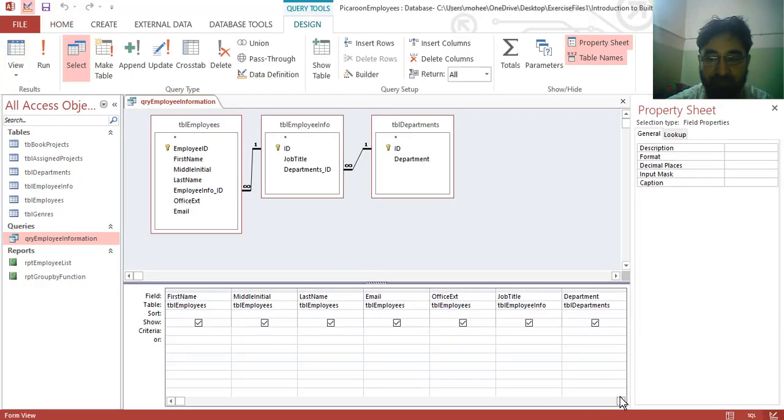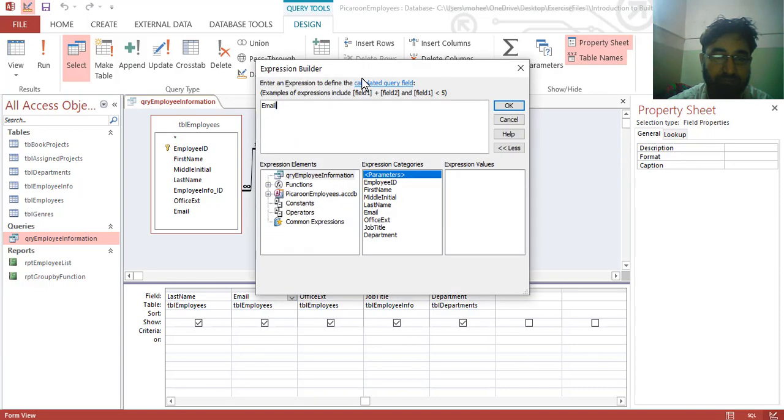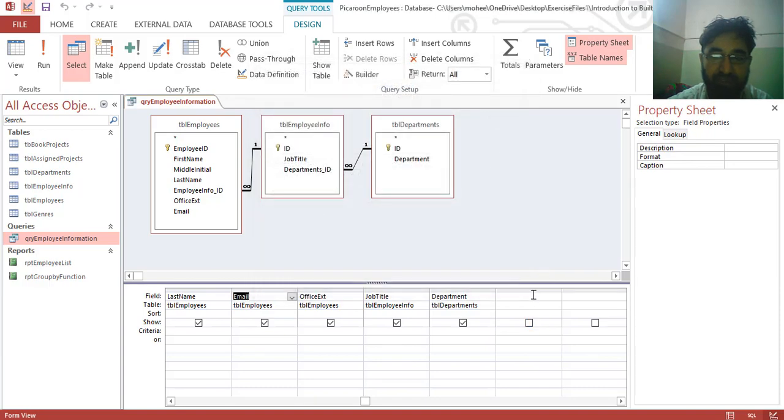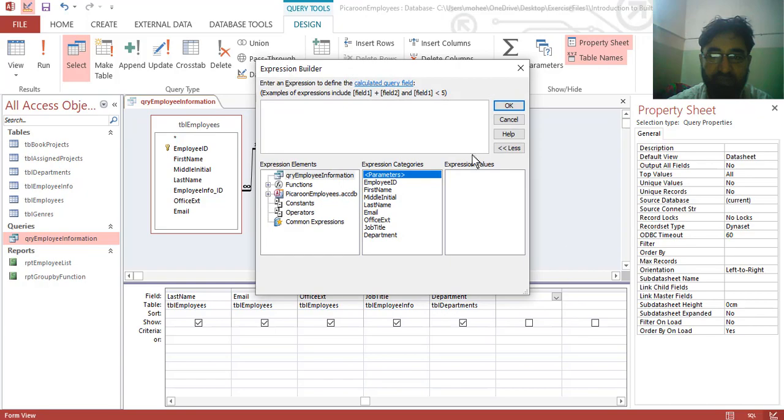So go to the design view and insert a new field here.